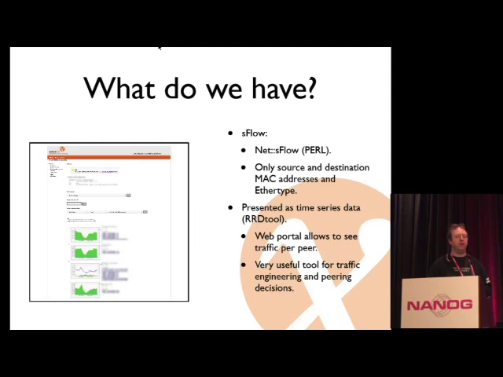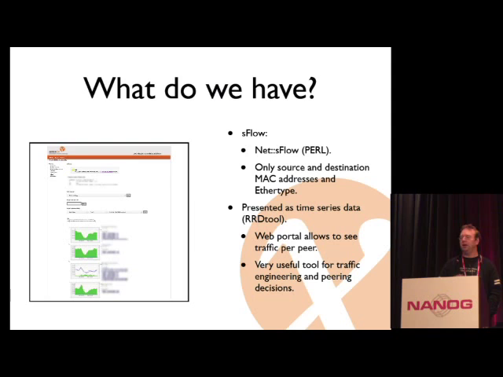And again, this is all put down into RRD. And we have a web portal that is available for our customers where they can see the traffic per peer. How do we do that? We collect the datagrams that are collected on the ingress interface of the switch, and then we pick out, hey, that has the destination MAC address of that peer, so we put it as output traffic on the portal for that peer. So there is a whole lot of mixing and matching behind that to make all these graphs.